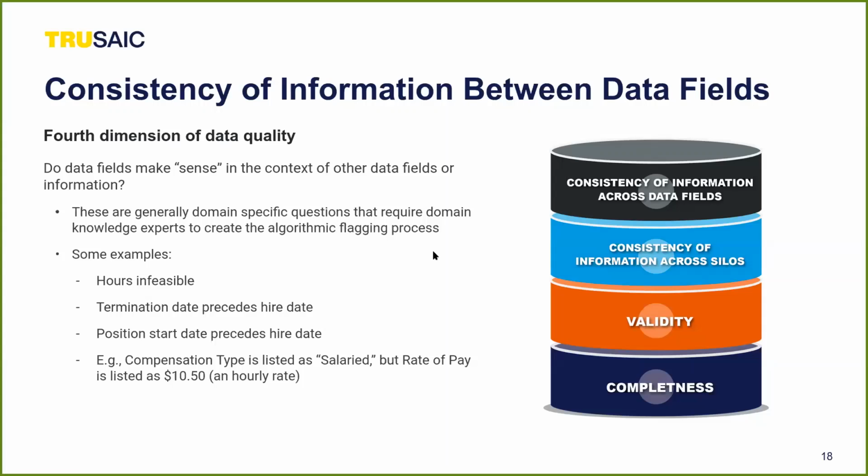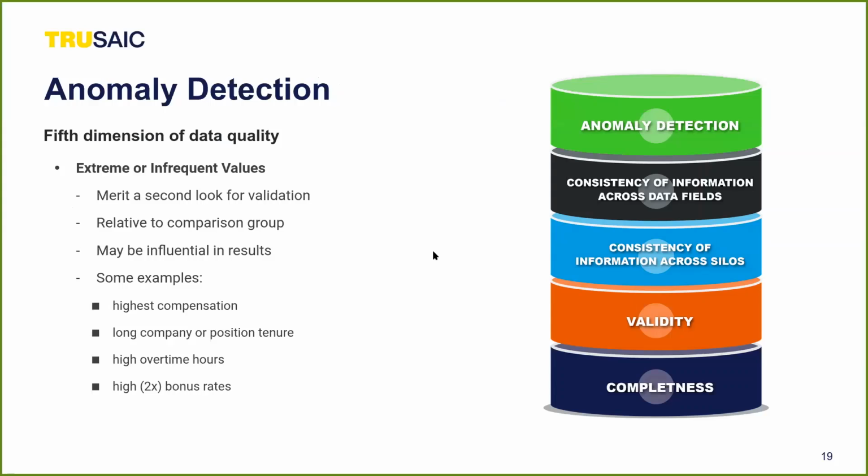So knowing what these incongruities mean and how to interpret them, taking them back to the organization and asking, what's the interpretation of that, is critically important. Otherwise, you're going to get results that don't make sense. So another example is when the compensation type is listed as salaried, but the rate of pay is listed as hourly because perhaps there was some sort of internal conversion done for some subset of the data, and that needs to be straightened out.